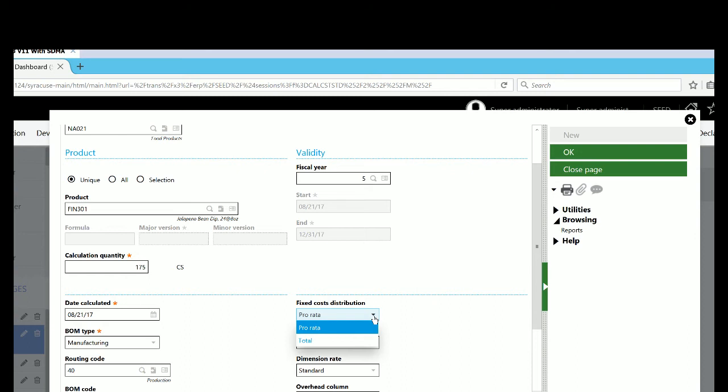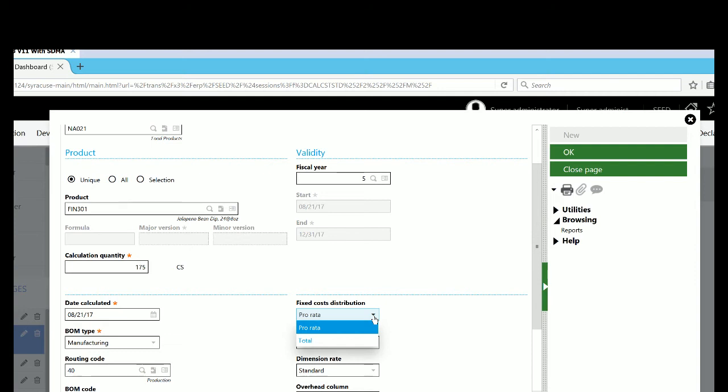If I was to run this with the pro rata option being chosen, what that's going to serve to do is, for my fixed cost, going back to that concept of fixed costs, fixed overheads, fixed labor factors, setup cost, those are all examples of costs that are fixed, that are going to be a constant cost regardless of the amount of processing time that you dedicate to the work order.